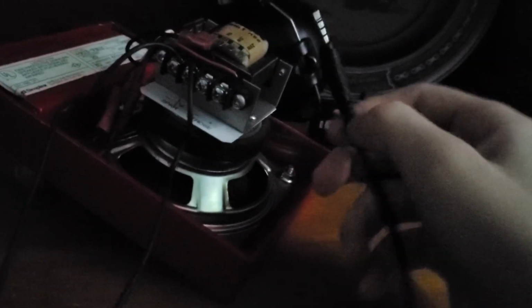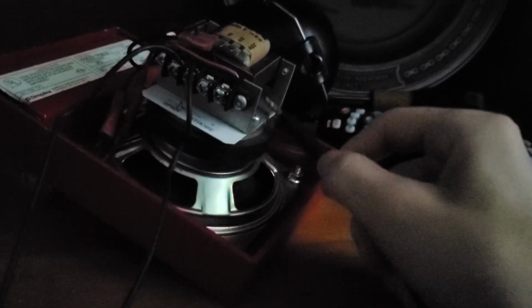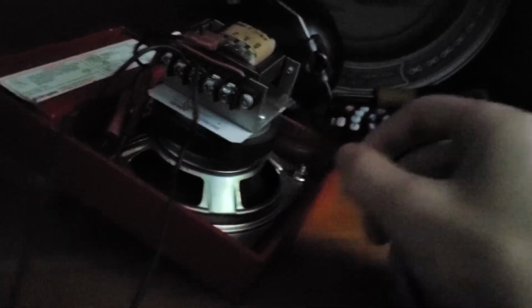So this is your jack that you would plug into your phone or something like that, and then the audio would feed into the speaker strobe. That's how I want my speaker to be set up. I want to connect this to a phone and run music through it, pretty much the way I have it set up here. Here's an auxiliary cord that you plug into your phone and into your radio, and then it will play music from your phone. I'm just going to leave it like that.